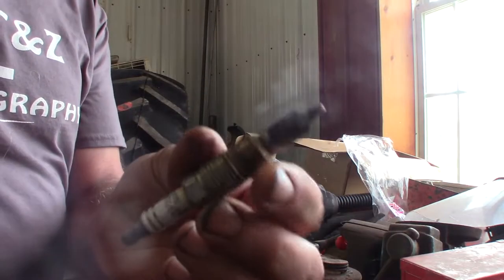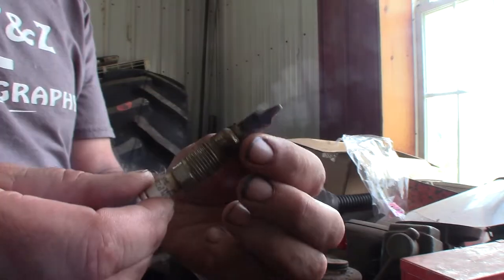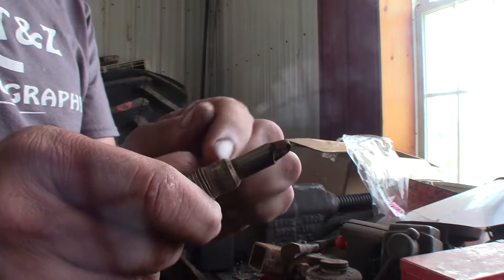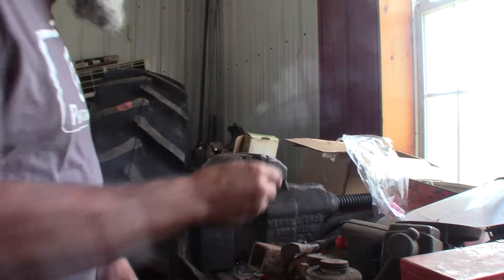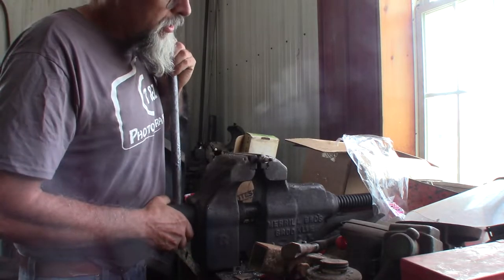So here we have it, one of the infamous spark plugs. It's the 14F Platinum. Anyway, so what'll happen is, I guess, and this is what I'm assuming, this will get carboned up, you unscrew the plug, and it pops off from here. So let's see how much torque it takes. I'm gonna throw it in my handy dandy little vise here, see if I can get positioned so that we can actually read a torque wrench.